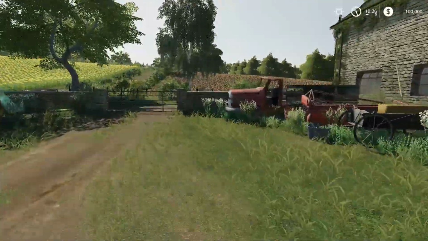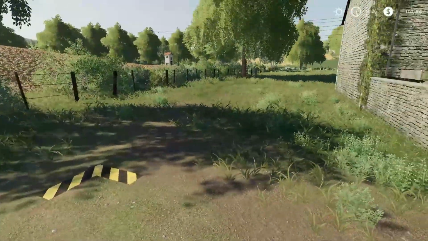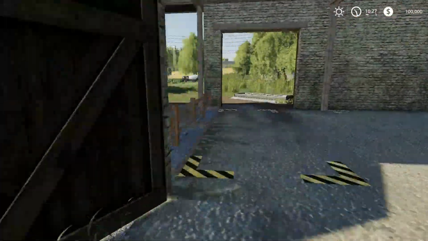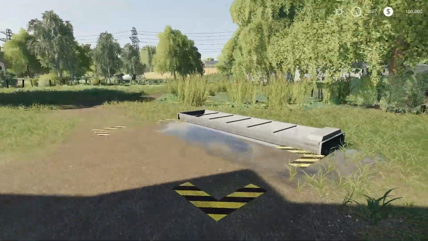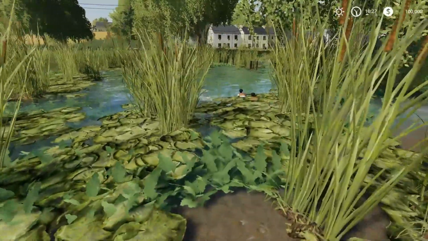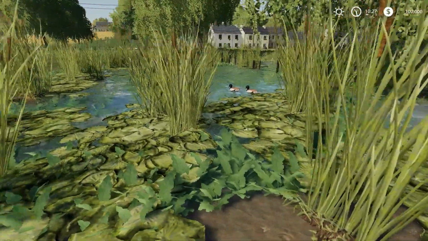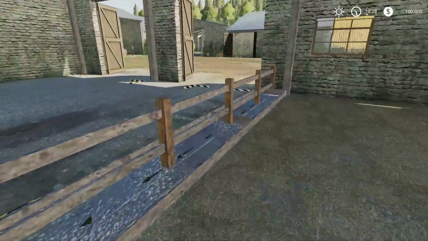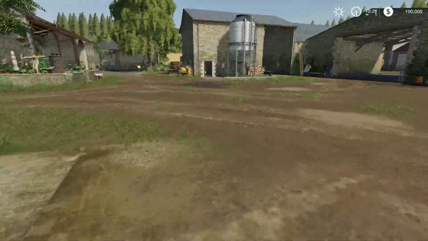Yeah, so our ordering spot is just on the other side of this gate. See our sheep. And this here is their pen. It's actually a little bit bigger. We got a bit of a pond in the middle. Got some ducks swimming in the pond. That looks great. Fantastic. And then let's go over and find our cattle.